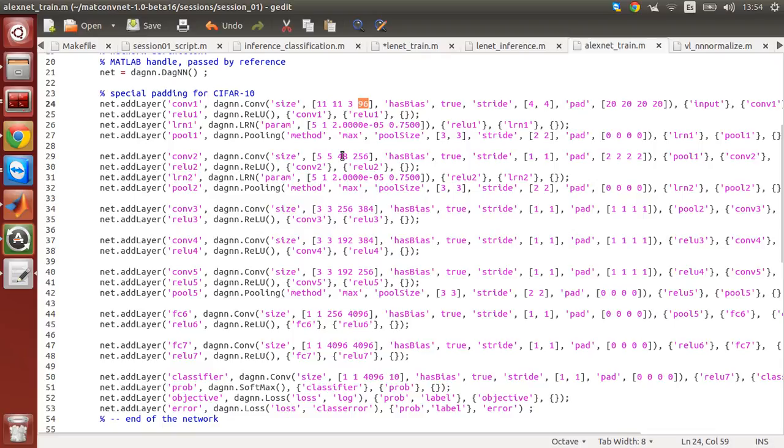Then half of your filters are dedicated to the first half of the input channels, and the second half of your filters are dedicated to the second half of the input channels.